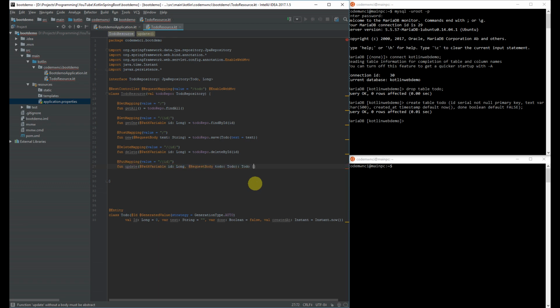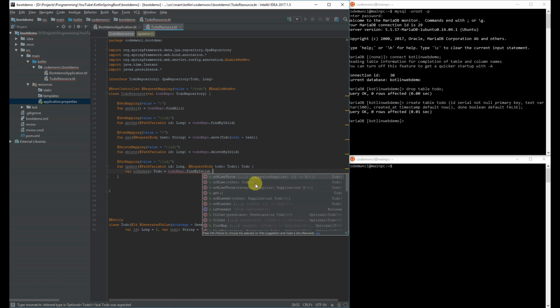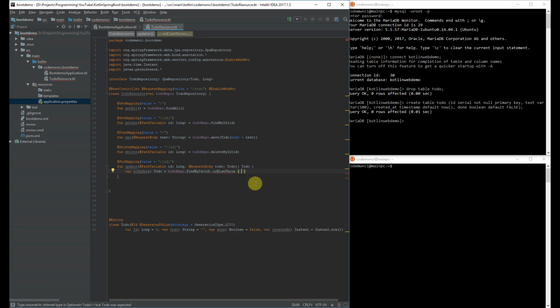So we'll load the to-do from the database. So the to-do that we wish to update, we'll say to-do repo dot find by ID and pass in the ID. However, there's a chance that the ID is incorrect. So to ensure that we're working correctly with null safety, we'll throw a server error if that to-do is not found.